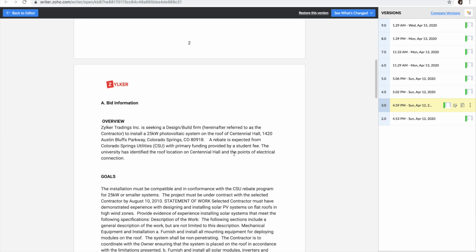Now, even within Zoho, all of our editors sit out of the US and our content writers are based out of India. So we easily collaborate with them, and we've been remotely working since I can remember, since I've joined this company. As a marketer, I live on Writer. So it's extremely convenient to get many people on board to edit and publish documents.